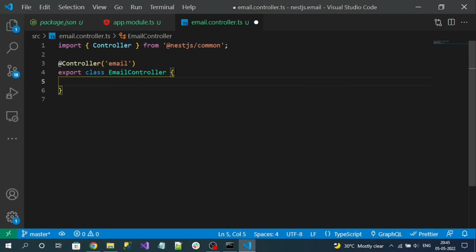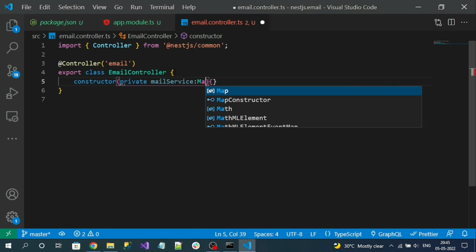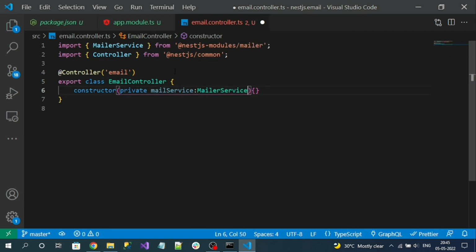First, let's add a constructor, and to this constructor, let's inject the mailer service, which loads from @nestjs/mailer.